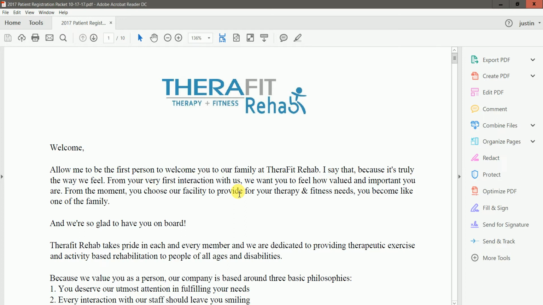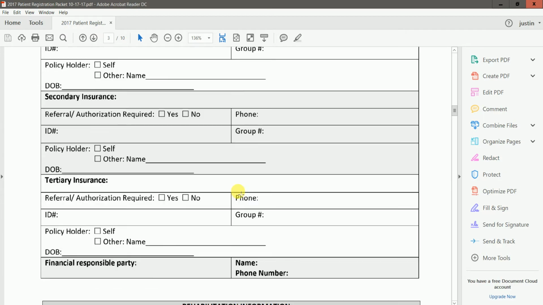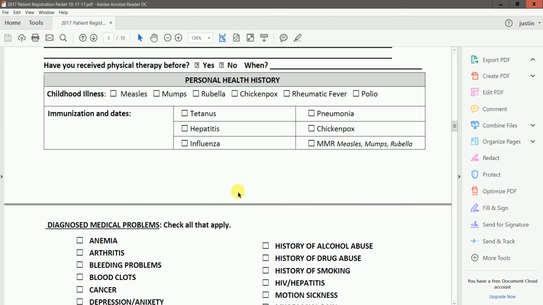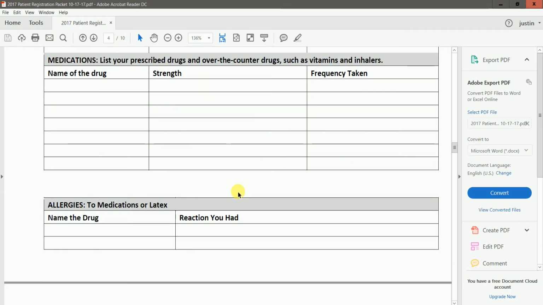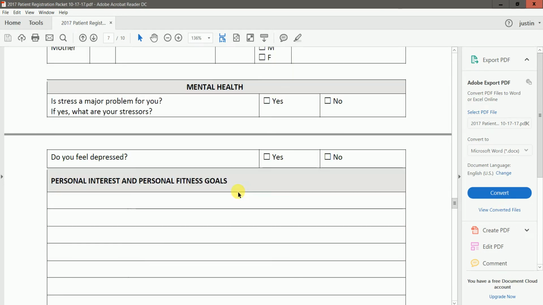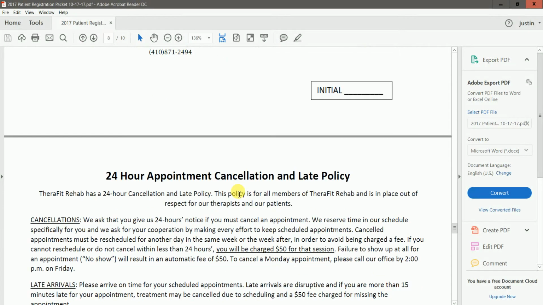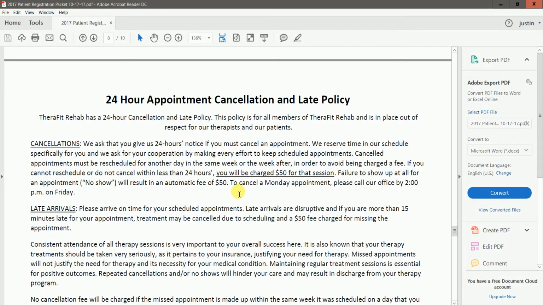In here, you're going to see one of 10 forms. And oftentimes, when we have a patient commit to our program, at the initial eval is where we start talking about the cancellation policy. When the therapist determines the plan of care, meaning exactly how the patient is going to be treated, one of the things the therapist is talking about is the frequency of visits.